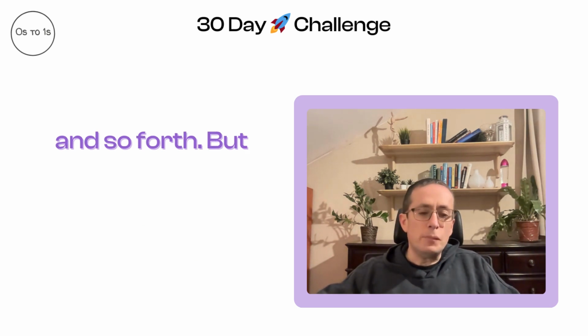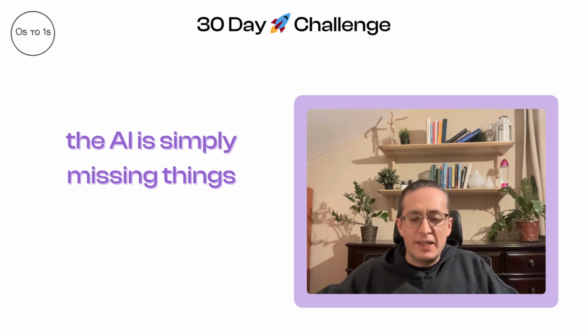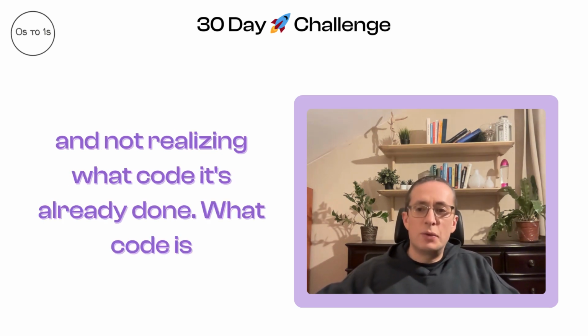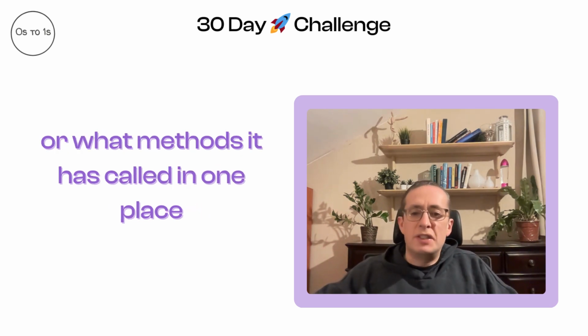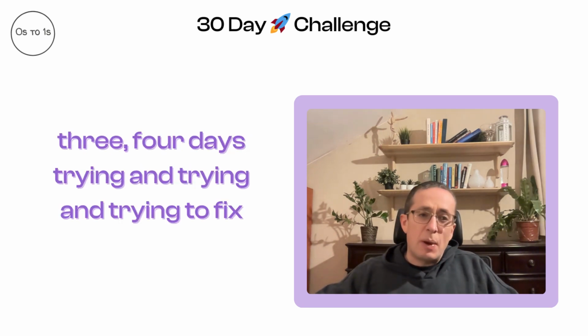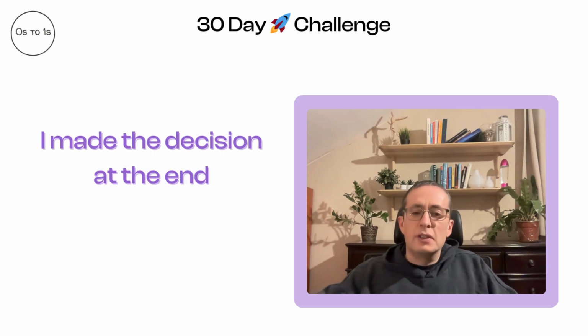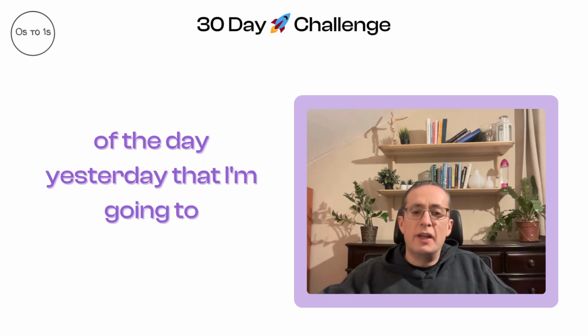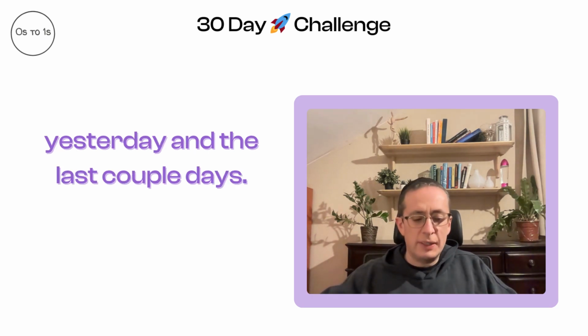I very much want to learn what it's doing and why. But I think not having access to the code base at all times, the AI is simply missing things and not realizing what code it's already done, what code is available where, or what methods it has calls to in one place versus another. So I've spent the last probably 3, 4 days trying to fix issues, getting one step forward and 2 steps back, that I made the decision at the end of the day yesterday that I'm going to start afresh.